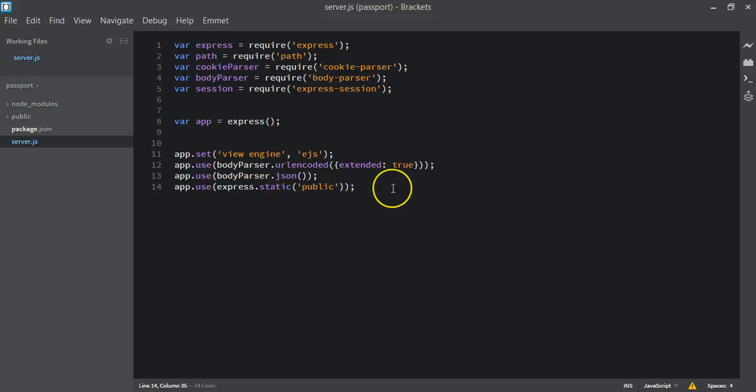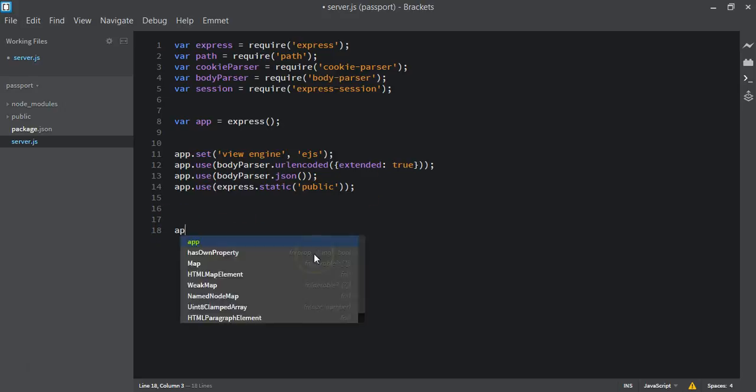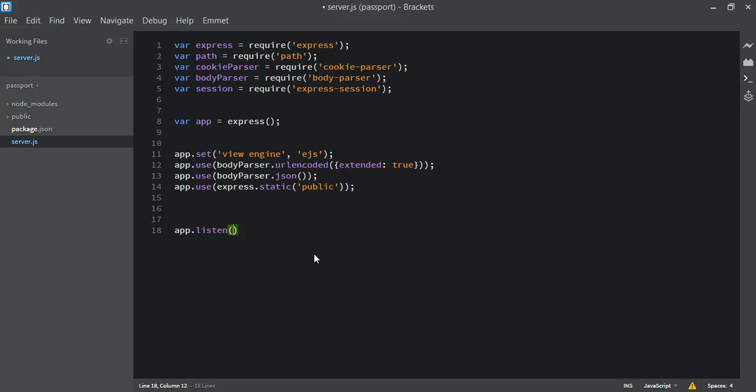And the view engine. Now what we also need to do, let's just try to add our connection. So to add the connection, we do app.listen. Then the port we are going to be making use of here is port 3000. Then we create the callback, which is an anonymous function. Then inside we could just do console.log, say listening on port 3000. So we have this now.